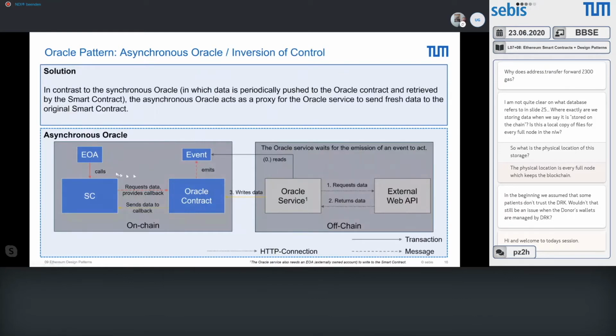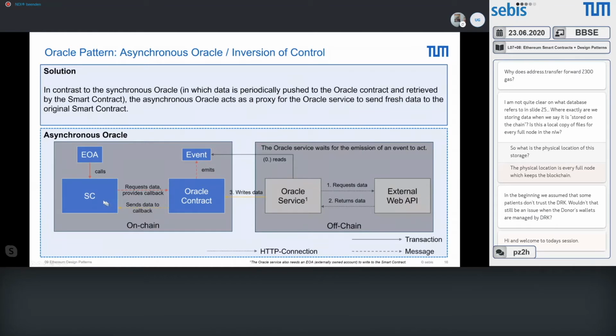The idea is that if we have a request, the sending contract says, I'm interested in the result, but I have time. Instead of waiting for the result and blocking, I say this may take a little while, and once you get the new data, please inform me with the callback data.